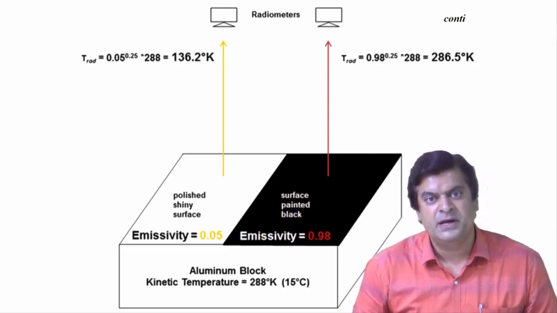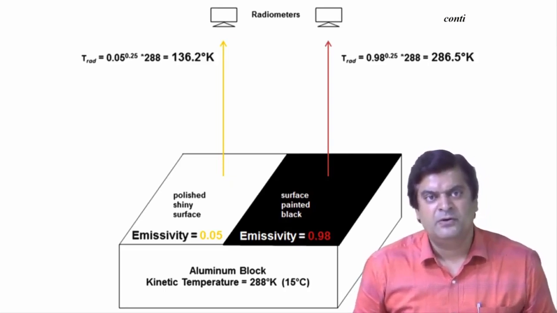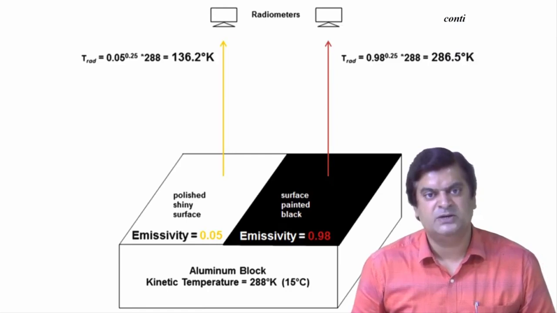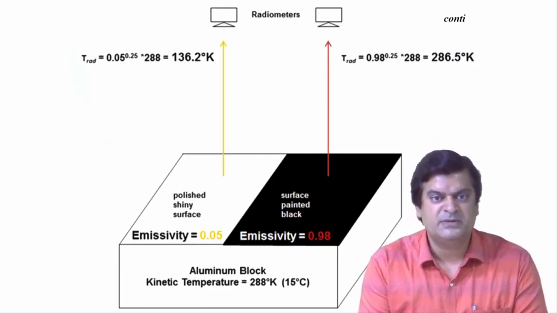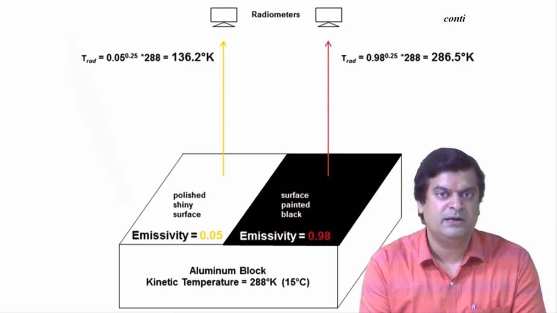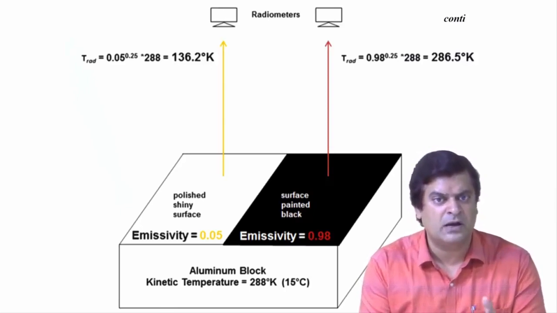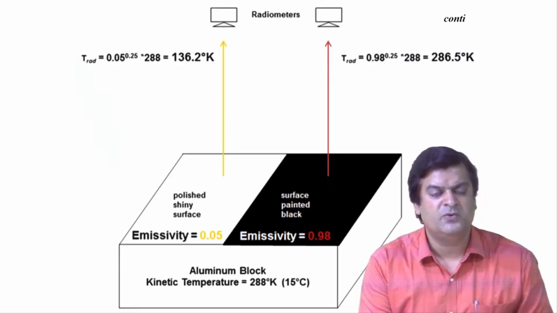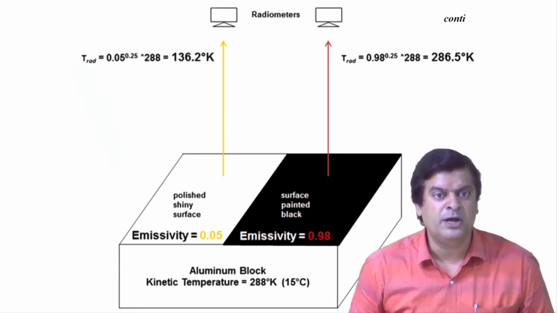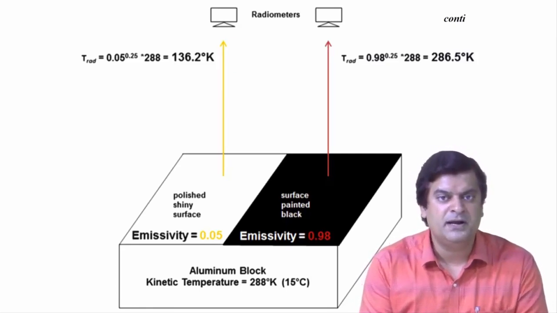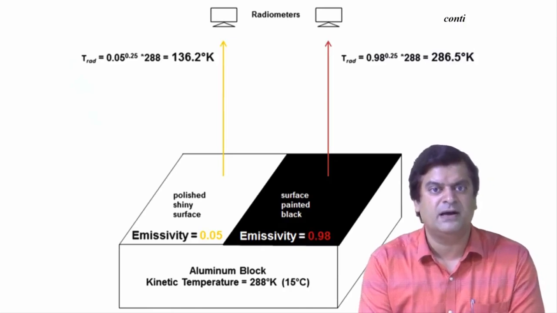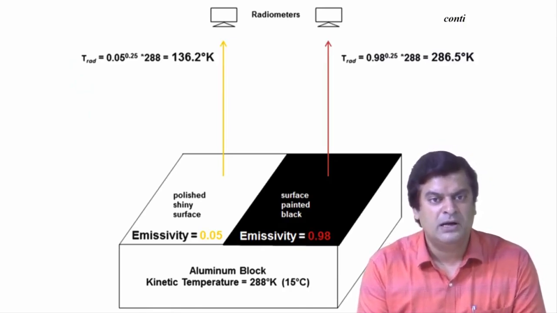or the true temperature. And for the remaining half, when the radiometer is placed near the surface to detect the radiant temperature, since the emissivity is increased and near to 1, at 0.98, you can see that a very high temperature, near to the kinetic temperature, is generated. The radiant temperature is approximately 286.5 degrees Kelvin. That is near to the kinetic temperature.